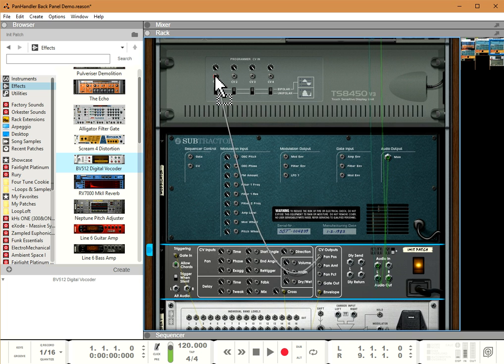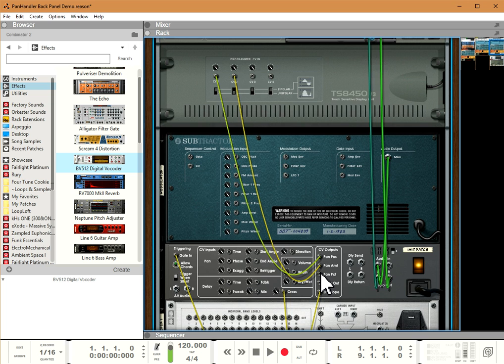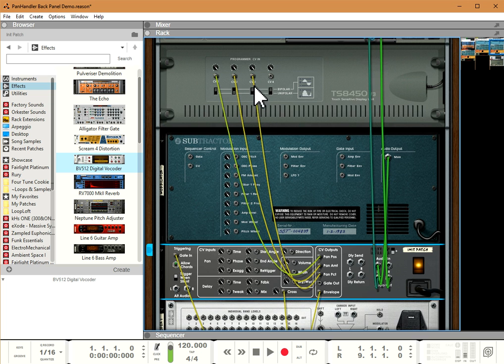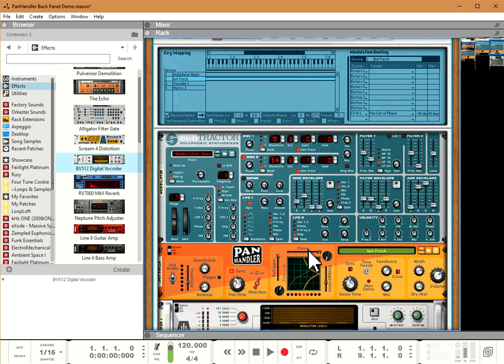And then we'll go to our combinator, and I'll send out pan position to the first CV. That one is, if we hover over here, now I can see, that one is bipolar, so we'll leave this on bipolar. The pan amount is a unipolar signal, so I'll run that to 2, and I'll flip the switch down, and the pan percent is also a unipolar signal. I'll run that to 3, and I'll flip that switch down. So essentially the pan position is basically what's happening with our lights here. So 0 is center, and -1 is left, or the left input, the A input, and +1 is right.